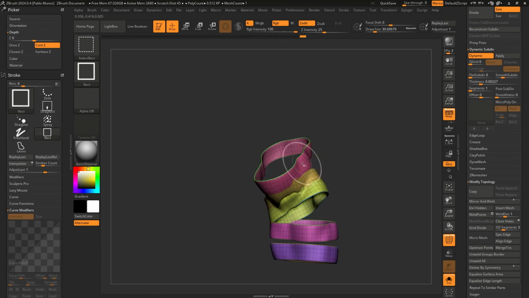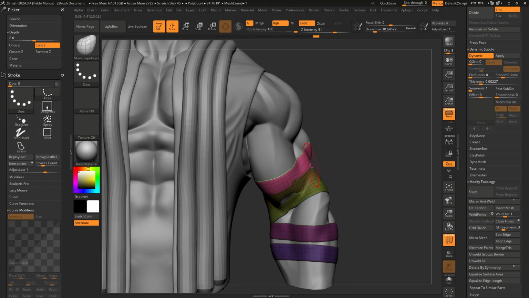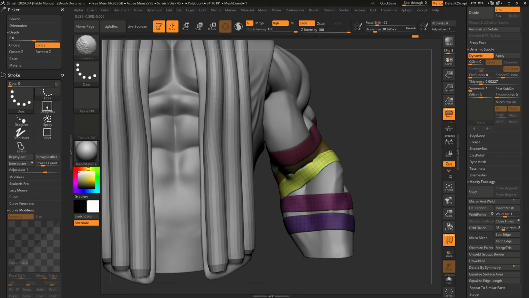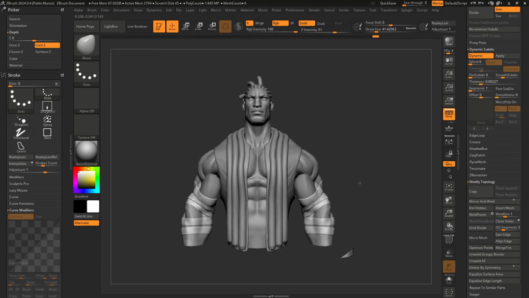All right. So I'm going to isolate this one, mask, bring in the rest, invert the mask. And now I can just go ahead and slowly move this out of the way. Same thing with the previous one. Once you do this a few times, it becomes, like I said, almost like second nature. I'm also using the smooth brush, by the way, to just smooth this out. All right, so that is pretty much it.